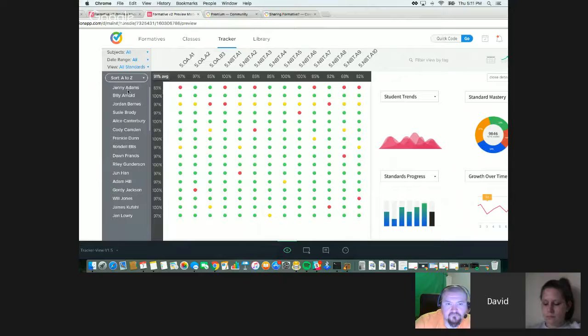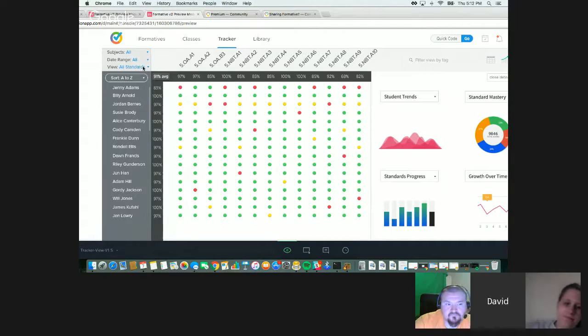So what we're seeing here is students in a class, and the standards that you've assessed them on. With tagging, let's say, 50 questions to this first standard here, we can automatically show you how that student has progressed on that standard across those questions. Eventually, the plan is you'll be able to click into, let's say, Jenny Adams, who's not doing too well on that first standard, and see her first try to her most recent try, to see that growth over time.